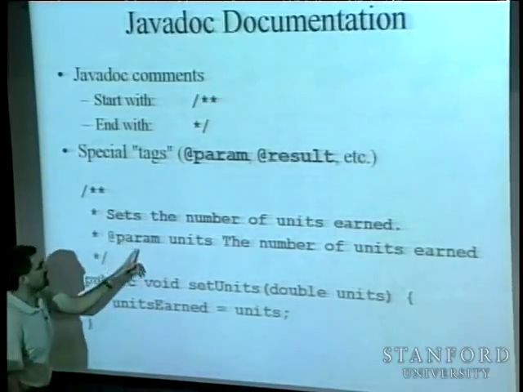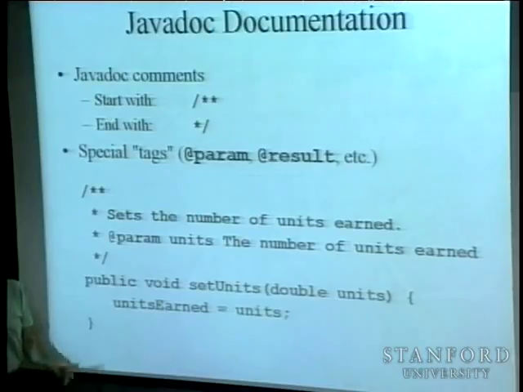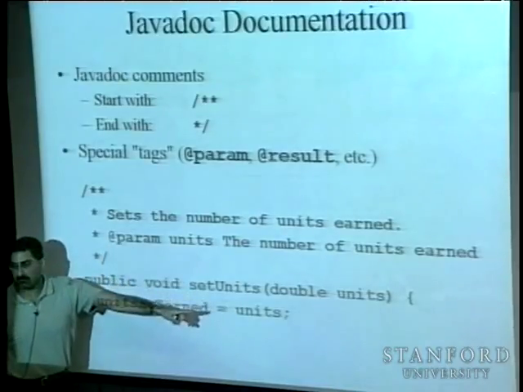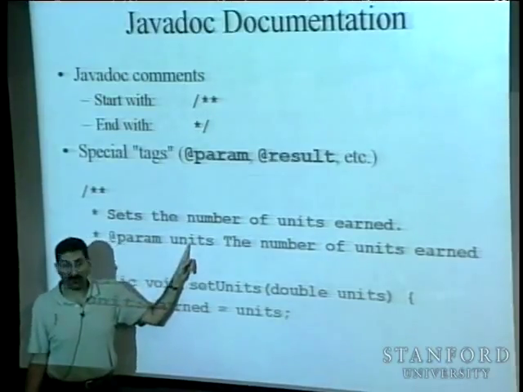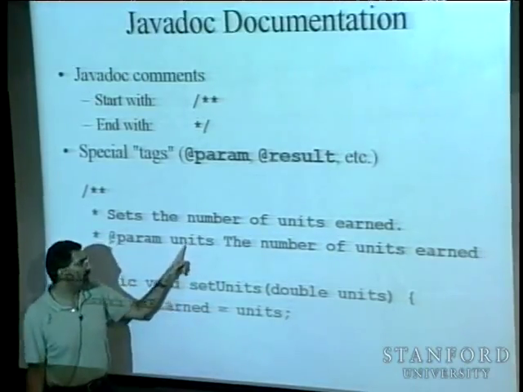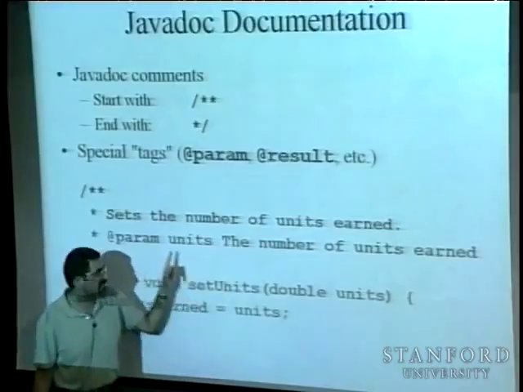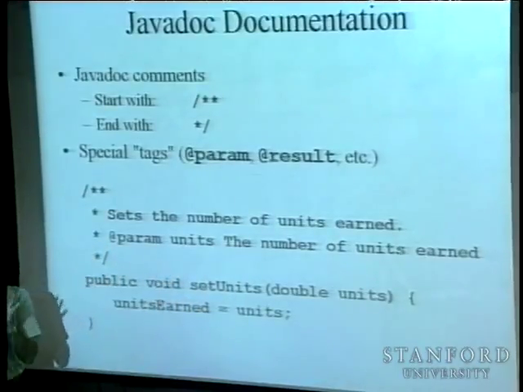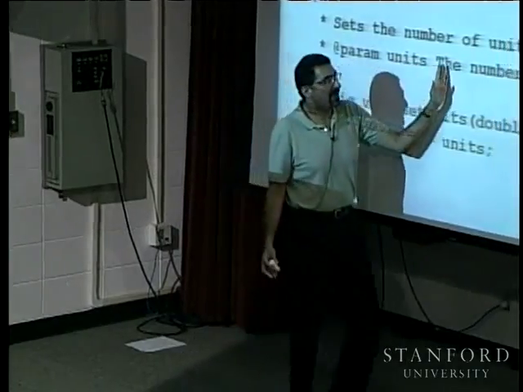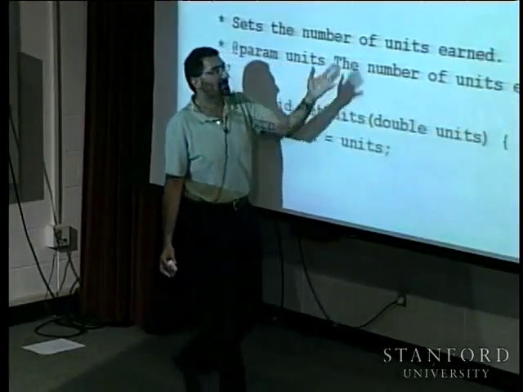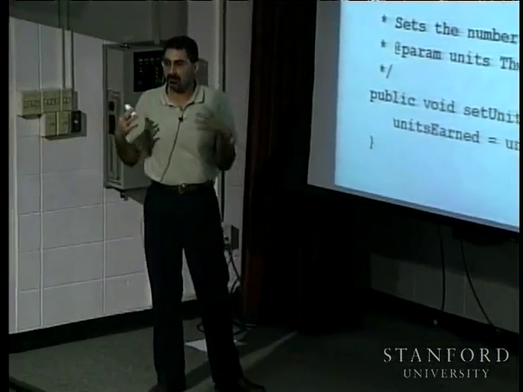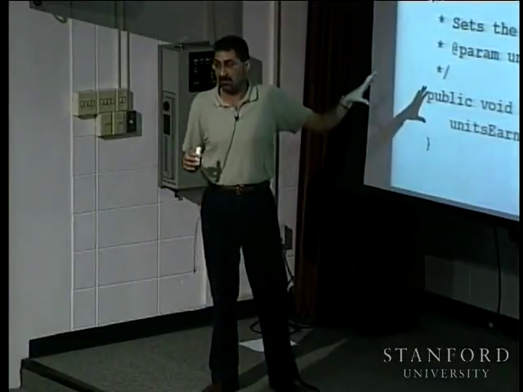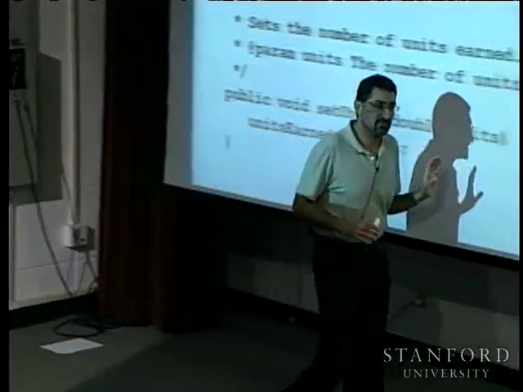Additionally, we can have some special tags like @param. The way @param works is that for every one of your parameters, you specify @param. Then you specify the name of the parameter, so the next word is units, because the name of the parameter is units. And then what that parameter actually means: the number of units earned. For a human reading it, it's not necessarily the most legible thing in the world, but after you've seen it for a while, you just internalize it. But the computer can understand that very well and produce some nice documentation.